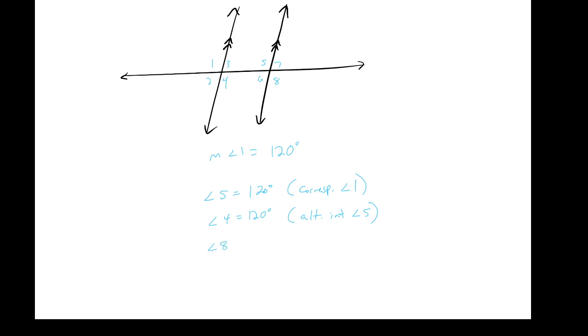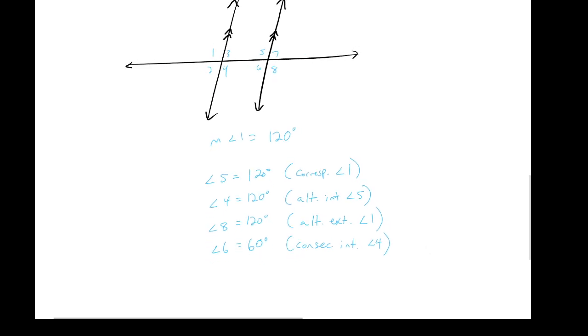Moreover, we could say angle 8. We have a few different reasons. It's corresponding to 4, but also it's an alternate exterior angle to the first angle we worked with, angle 1. We haven't used that as reasoning yet, so let's go ahead and use alternate exteriors. Angle 4 also could maybe help us with angle 6, the thing we just talked about moments ago. These are consecutive interior angles. So we have even more to solve here. 4 and 6. Well, there we go.